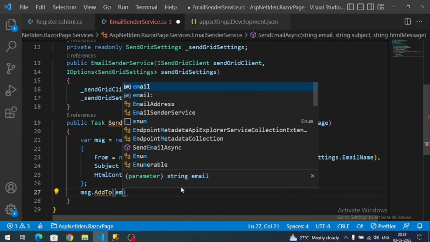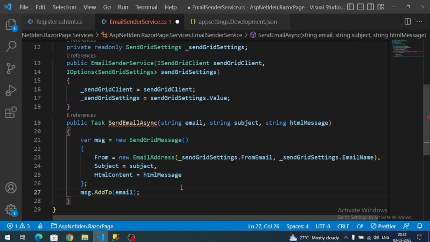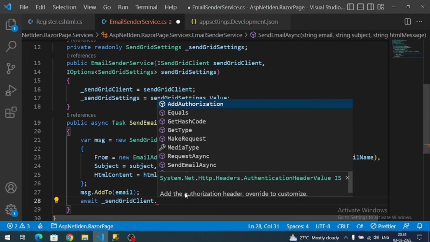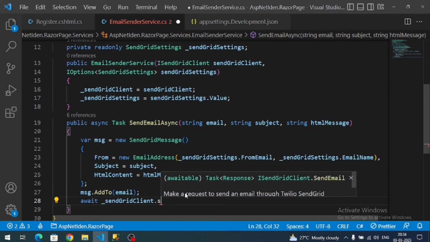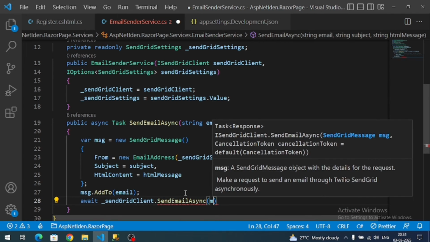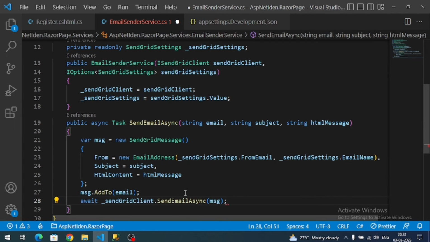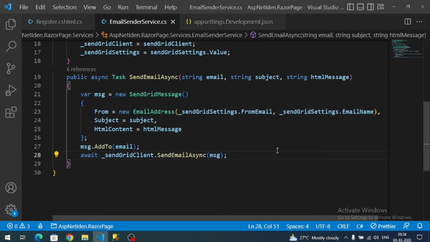I will pass it here. So that's about the configuration. Now what I can do is await SendGrid client dot send email async and pass the message object as an input parameter. That's it. That is our email logic using SendGrid.